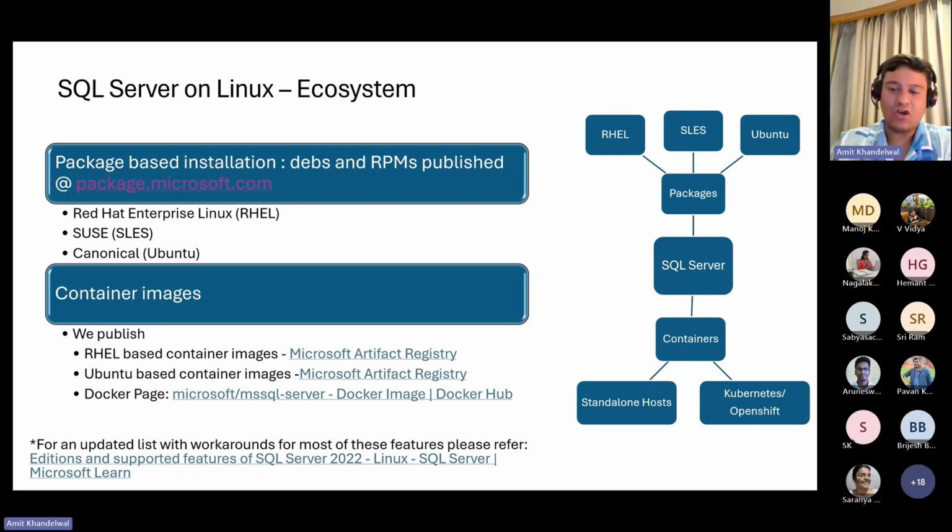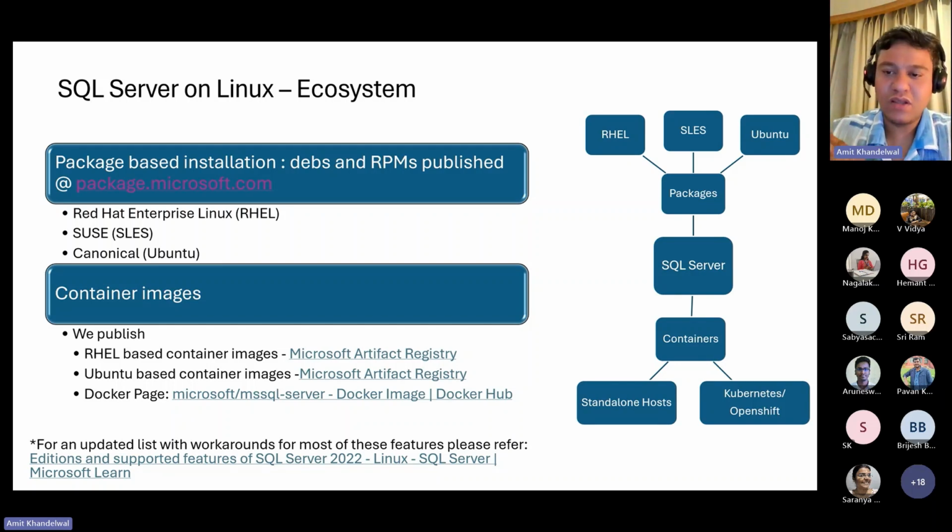There is the second option. So again, look at the screen on the right side, SQL Server at the center. We talked about the upper part of it, packages, RHEL, Ubuntu. Now we are going to talk about the lower part of it. If you want to run multiple deployments of SQL Server on the same box, if you are someone who wants to quickly get started with SQL Server containers or SQL Server instances, deploy your databases, once your work is done, just delete it, all of that.